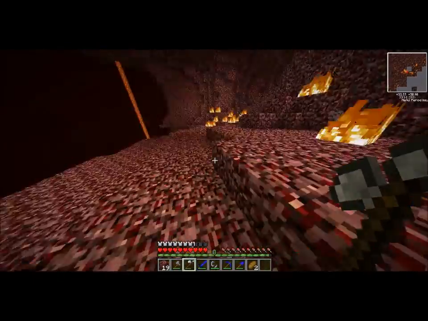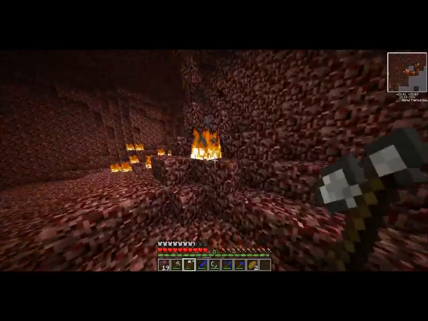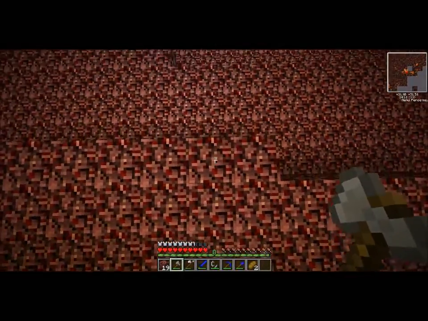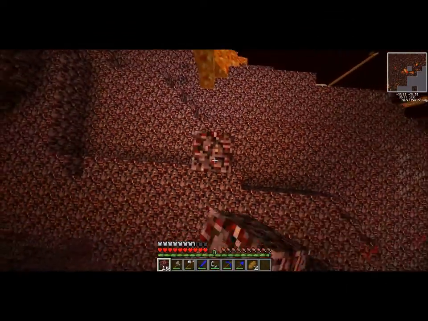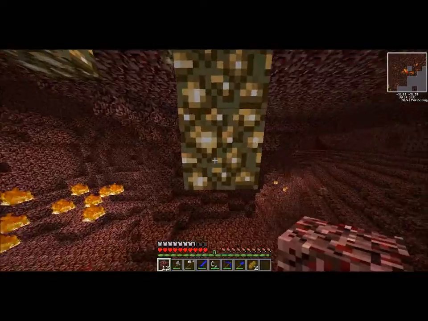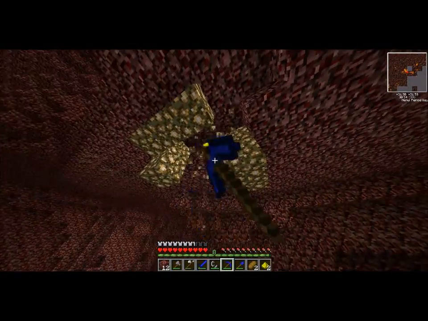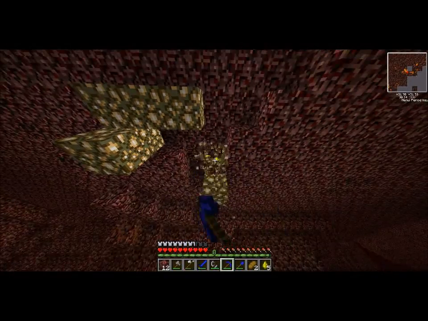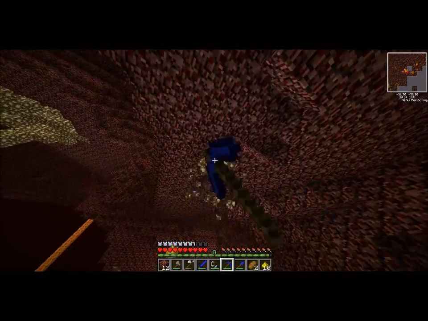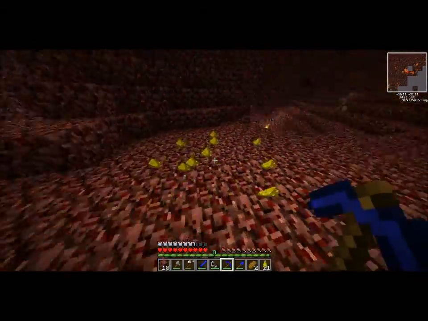Okay. Need to get up here. Just extinguish these fires in case some of my precious glowstone should fall there and I should lose it. I do not want that to happen. Okay. Let's get up. Up, up, up, up, up. And mine this out with the pickaxe of peace. Okay, I'm gonna need a lot of it. Just take this all. Mine all the glowstone! Okay, good.